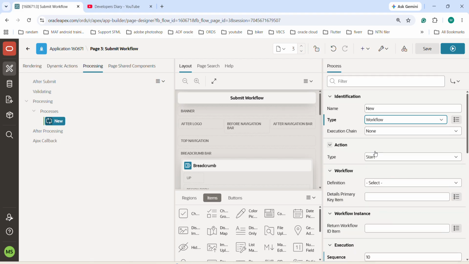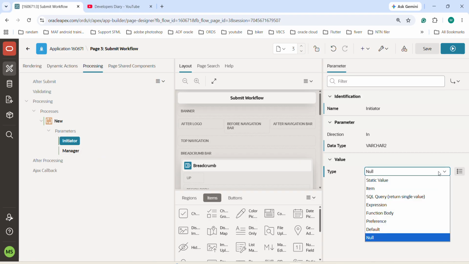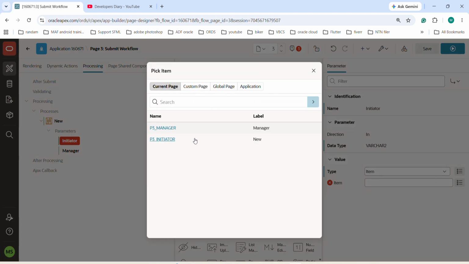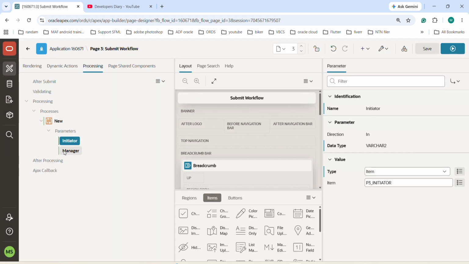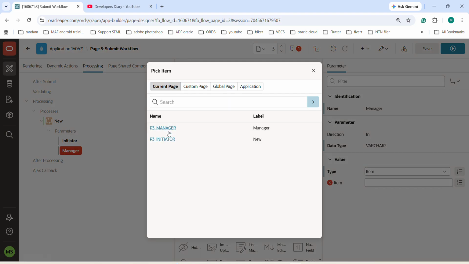The first activity is the start activity, and the definition is the first workflow, the workflow that we have created. Now we have to provide the items that we have created on the page. The first one is initiator, and the second one is the manager.